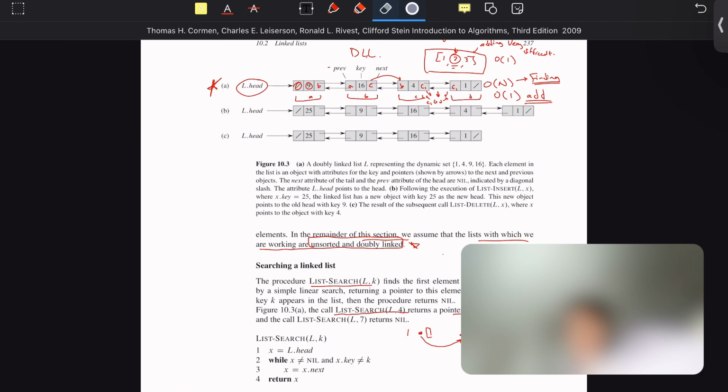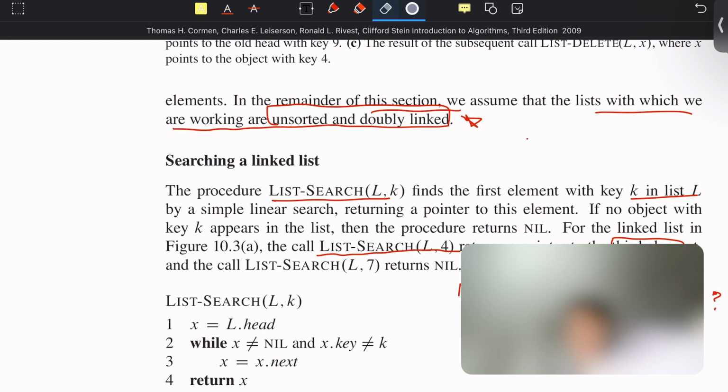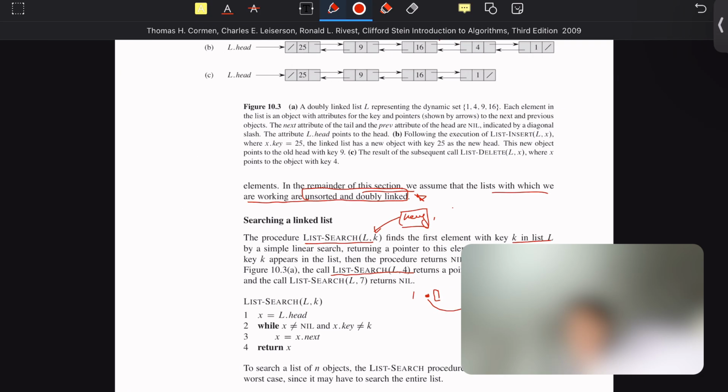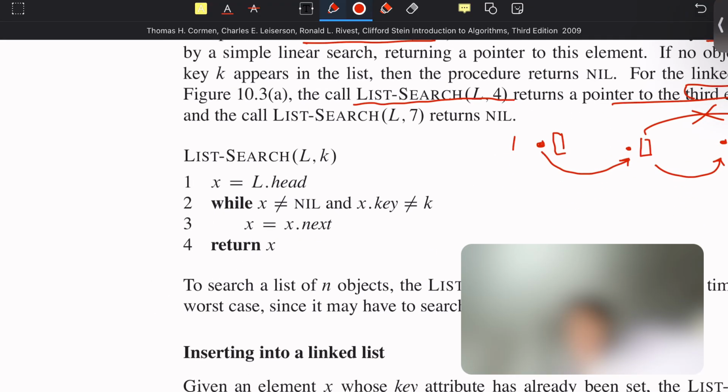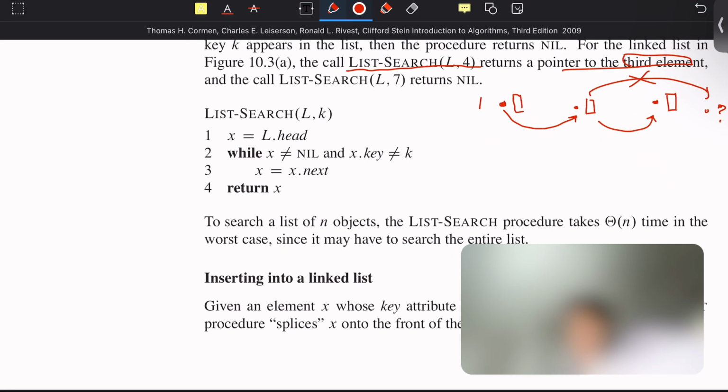So it's looking for the key, not specifically the index. This refers to the actual key. I wouldn't say value, but the key is what it's looking for. So above it's saying 4 is the third element, if that makes sense. Apologies for that confusion.